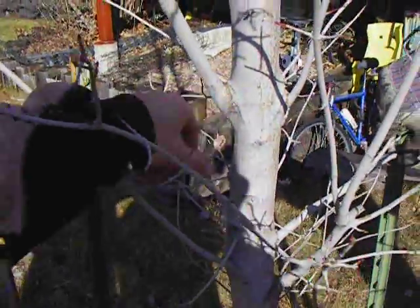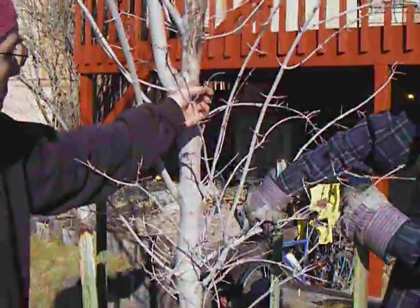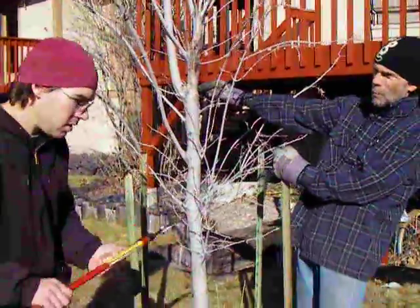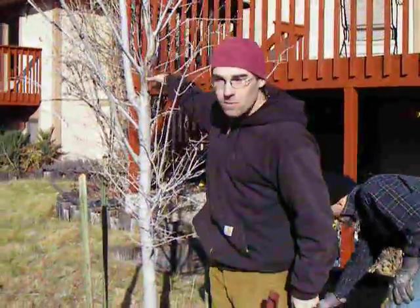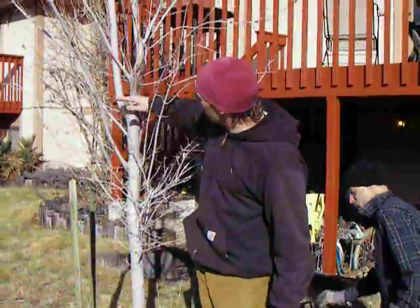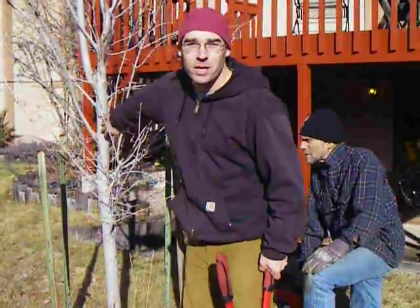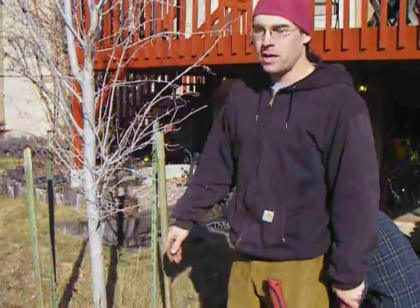that branch collar. Yep. So what we're going to do with this one, since it's kind of weird, we're going to cut it at a slight angle, and just call it good. Get that off. And we want to make an outside cut to keep bark from peeling. That's right. See, on a bigger branch like this, it's potential, if you just start a cut in the front, that branch could fall and peel the bark right down the side. You're going to have a big injury, big scar there. So what we'll do is we'll make what's called a back cut, and then cut it from the front, and it'll just cut right clean off, and we'll be good.